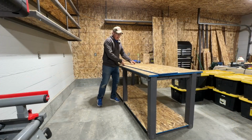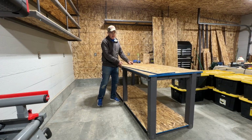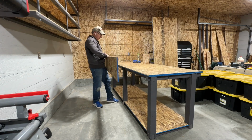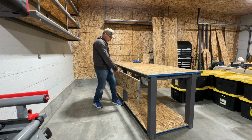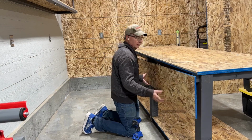Next thing I'm going to do is that this is the piece that was cut off from the top. I'm just going to use one of them, and zip some screws in right here. It's going to be hidden anyway, and it can't help but add more strength and shear strength to it.